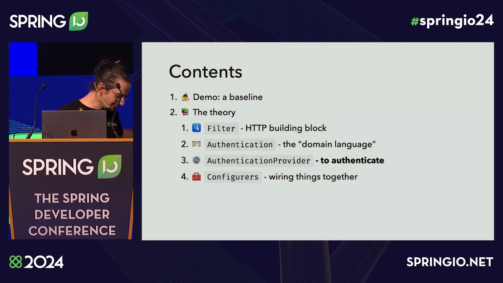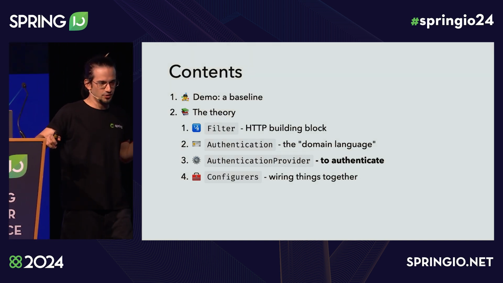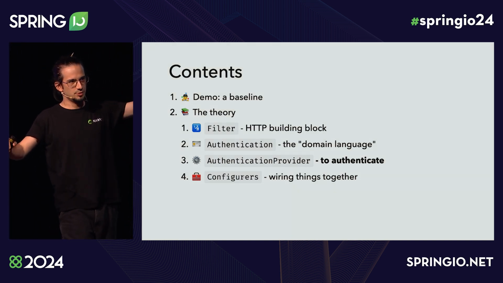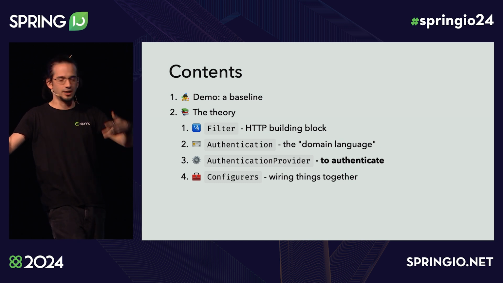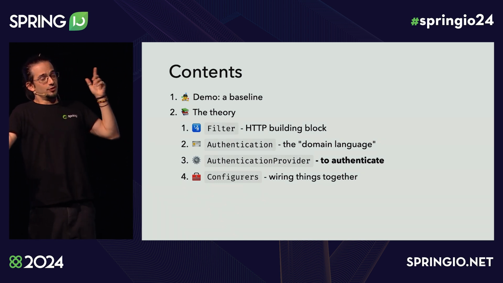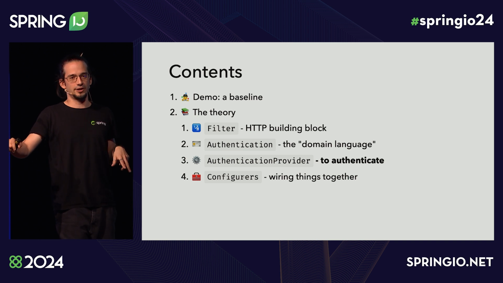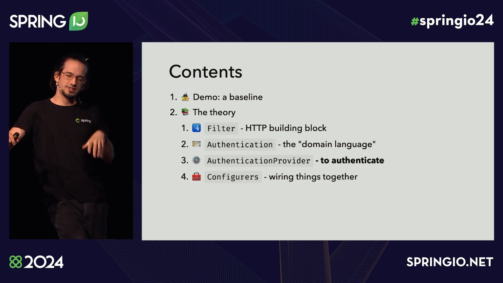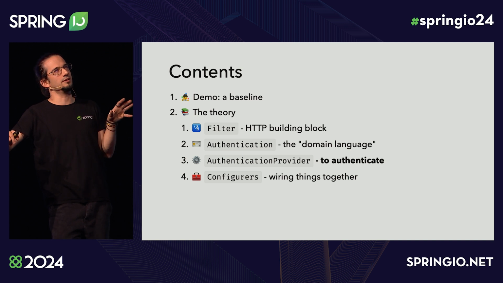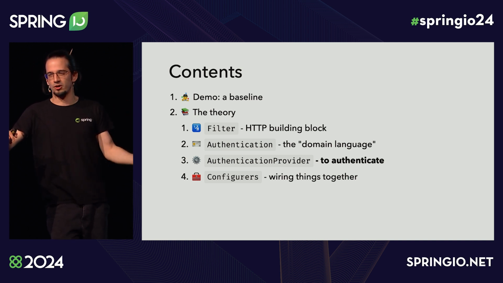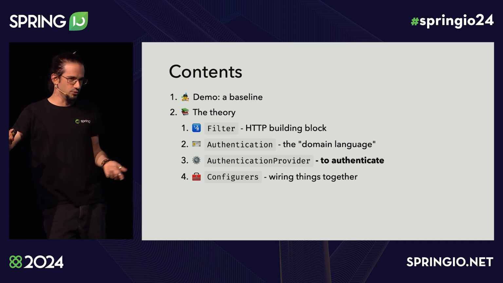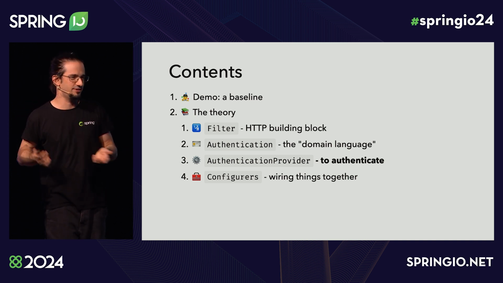OK, so we've seen the two most important concepts, right? HTTP interaction and then the domain language of Spring Security. The last one you want to remember is the authentication provider abstraction. So you remember I told you that in the authentication implementations, isAuthenticated always returns true, and credentials are always null. That makes no sense. We wouldn't keep those properties if that was always true.